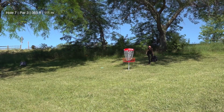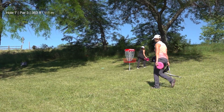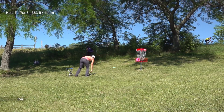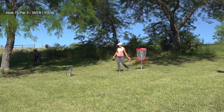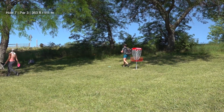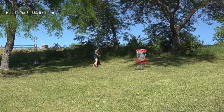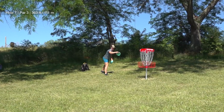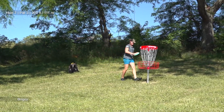With this course, the distances aren't long, but they're straight uphill. Yeah, they're pretty uphill. You have to pump them pretty far. 2s are so hard to get on this course. There are definitely 2 opportunities, but you really have to capitalize. Most of the 2 opportunities are uphill. Yeah. This hole actually averaged above par, 3.39. Oh, wow. Surprises me. Yeah, so we're all tapping in.